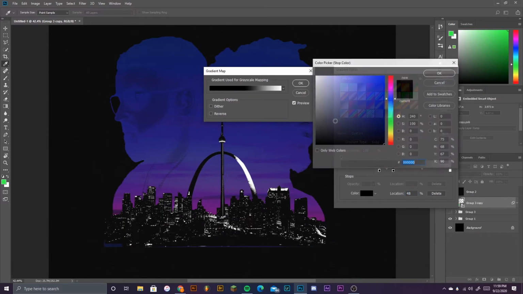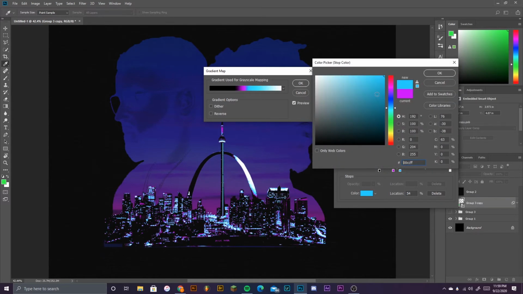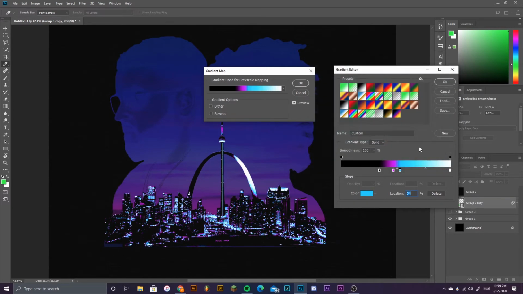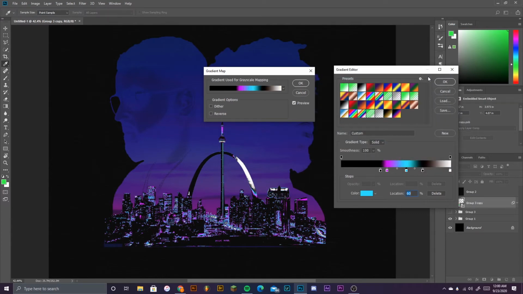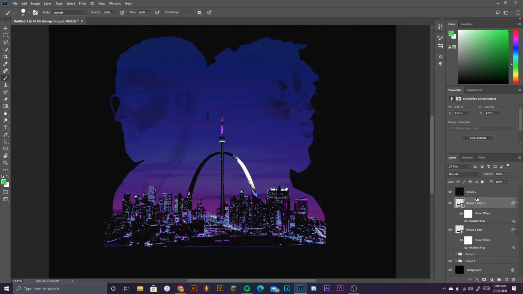And then we're gonna add some neon colors to this. A lot of pinks, a lot of blues. We'll throw a teal in there. Doesn't look terrible, I guess. Maybe throw another black in there somewhere. You know, that should be good enough, actually. Then I'm gonna duplicate this layer. Then I'm gonna make this bottom layer black and white. And then we're just gonna put a layer mask on here.